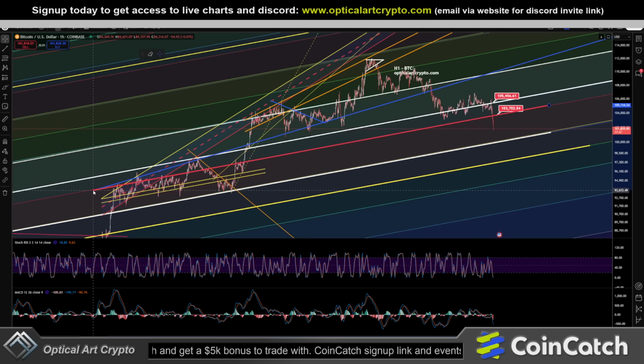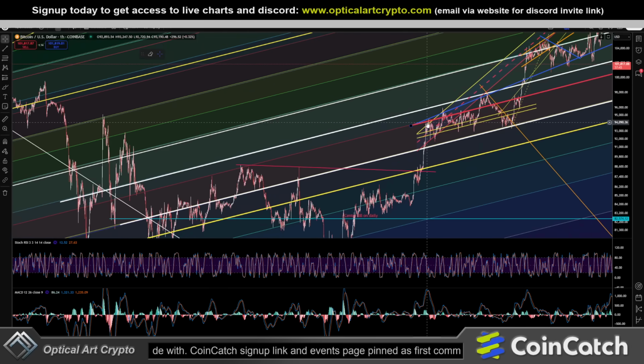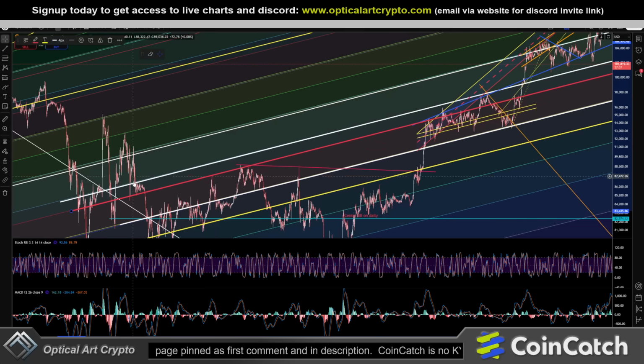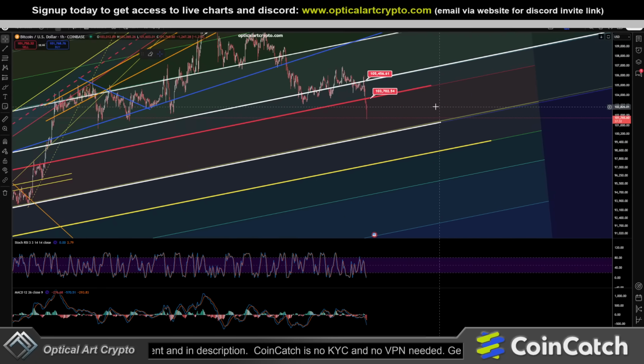You can see why that is the case. You can see this has been a lot of support and resistance, and actually goes back further than that. If I can get my mouse on this, you can see how much resistance it was here, here, here. It was a support through here. So while they give up, there's a lot of wicks to kind of confuse traders. Well, we broke a key support level.